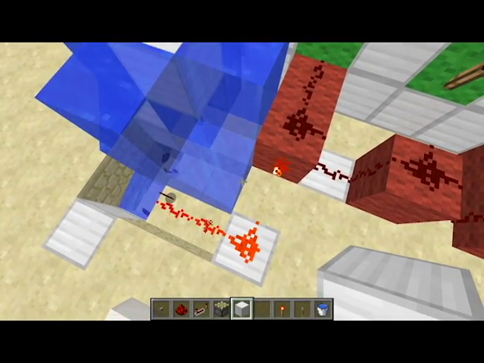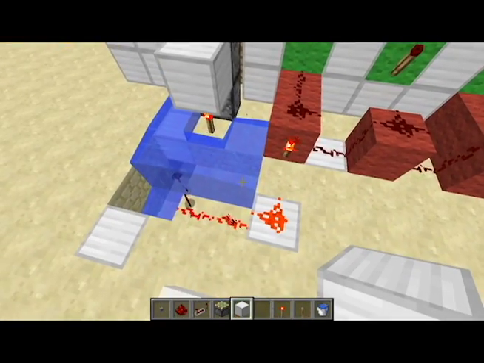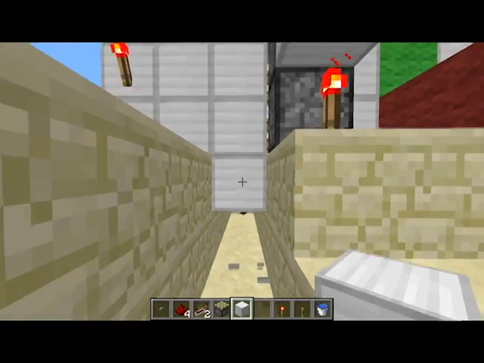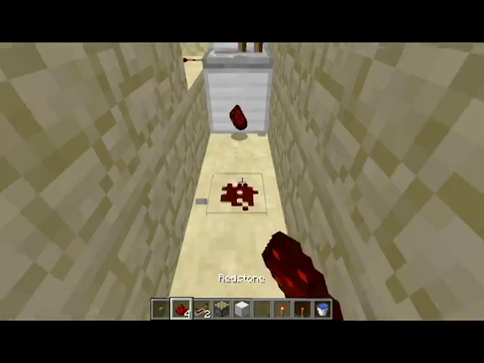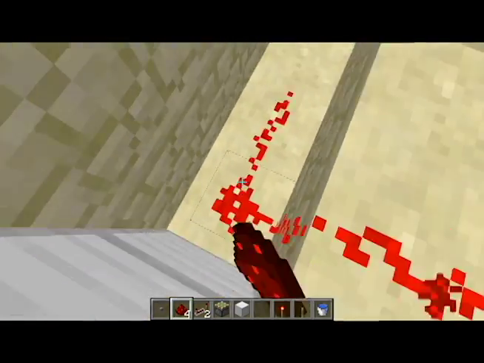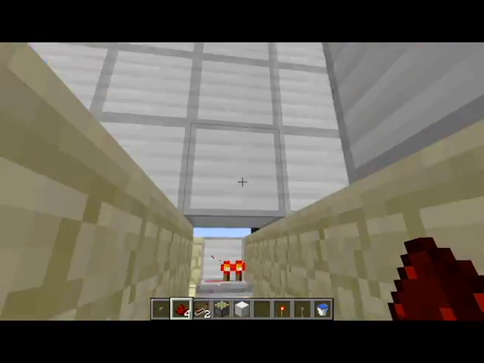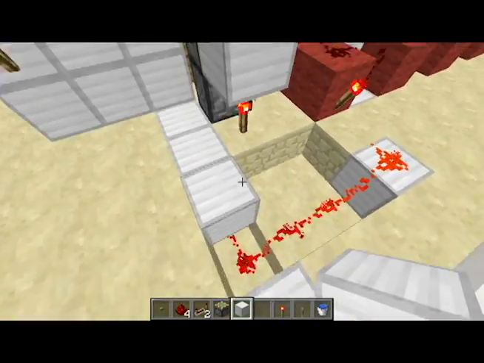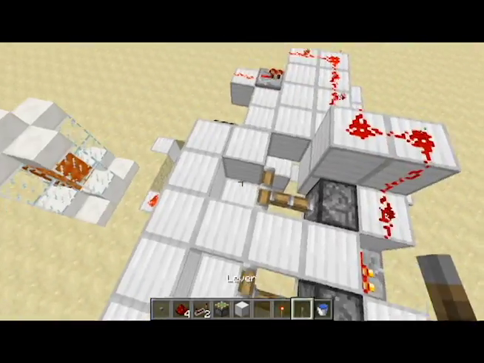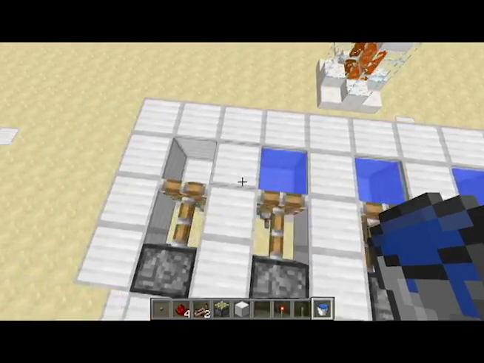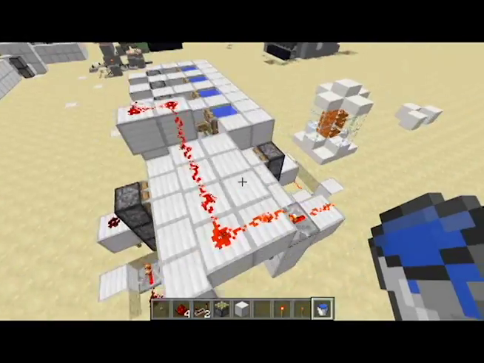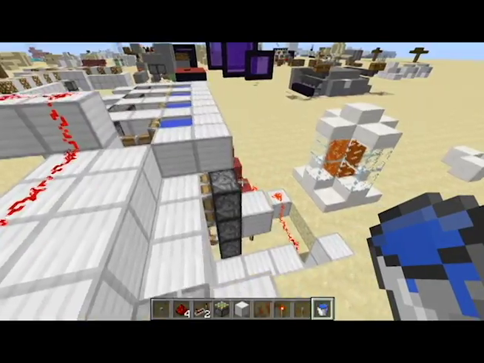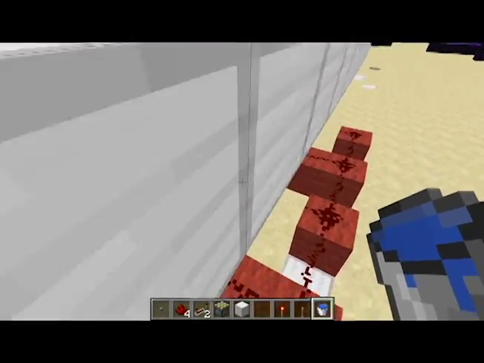Well, it looks like I did something wrong. It wasn't that bad. Just complete this part. Good. So just place the water in the spaces so as you can see here, it's blocked.